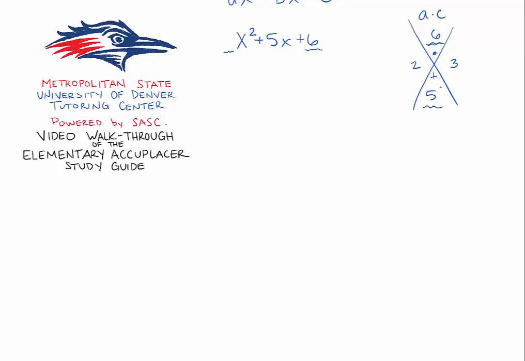And then what I do is I create a set of parentheses. I write 2 sets of parentheses, and I put an x, or if it's another variable, I would put that. But in this case, it's just x, and I put x here and x here. And this is if the coefficient a is 1, then that's simply x and x. And then I throw in these two numbers that I have over here. I say plus 2 plus 3, because they're pluses. It's a positive 2 and a positive 3. If it was a plus 2 and a minus 3, then I would put a minus 3 right there, but it's plus. And that's it.